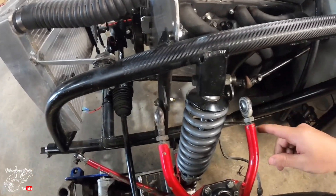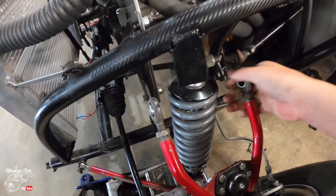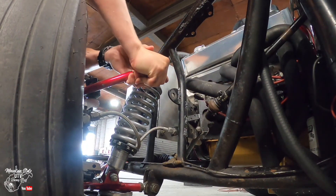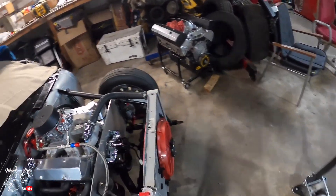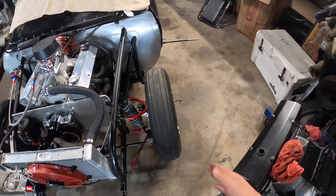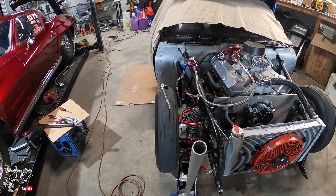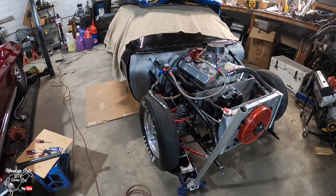We're going two flats on this side on each side. A few minutes later: we're buttoned up on this side. I measured it with the level and with the pooch of the tire sitting out on the bottom, it's just about perfect. This one's quite a ways out, so I'll probably have to go about four flats on this side. We'll set it down, measure it, and see where we're at.